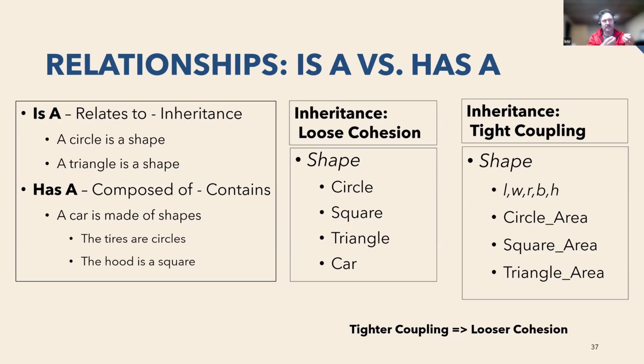And the one thing I want you to see is the tighter the coupling, the more things you try to include in the shape class, the looser the cohesion, because you're doing more and more unrelated things. Because the area of a circle has nothing to do with the area of a square, even though they're the exact same concept. And this is exactly what is happening to us in our actuarial software when all the variables we're defining in these models are the same.